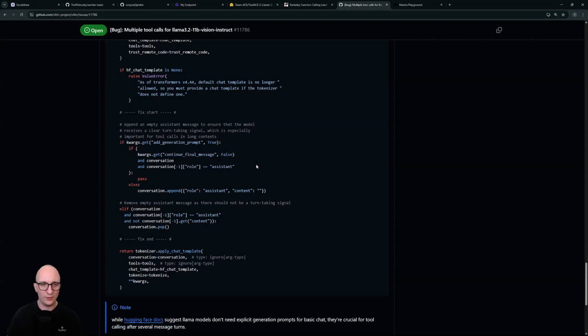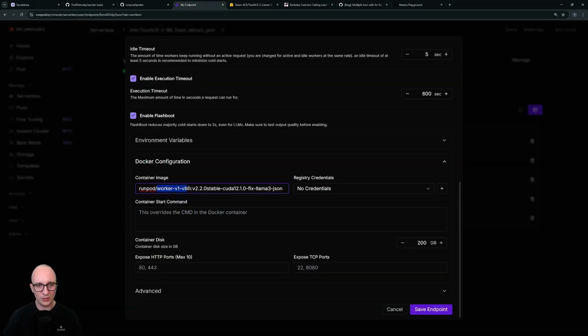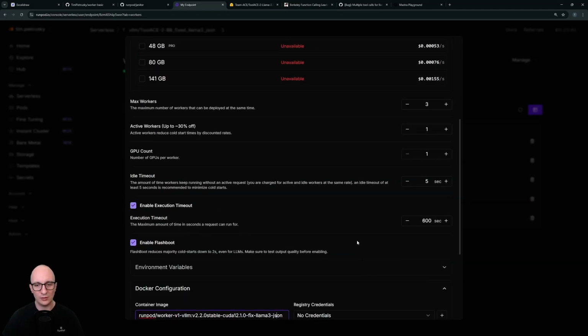And if the fix is not in here, then vLLM will sometimes, if you have a long chat history with many tool calls, just produce broken JSON, and then you cannot get the proper result. And this fix actually makes sure that this is not happening. But because this is not part of vLLM yet, I created a custom image based on the worker that we are maintaining, with the fix for Llama 3 JSON. If you want to use this model for your agent and to orchestrate the other agents on RunPod, you should use this. And I will make sure to update this in the description if there is a fix. But yeah, this is how you would actually run this on RunPod.